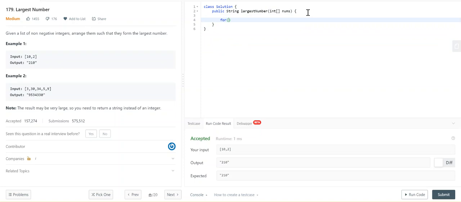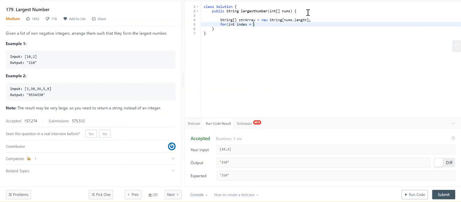First of all, I'm going to convert every number in the nums array into a string array. I'm going to call it strArray equals new String of nums.length.